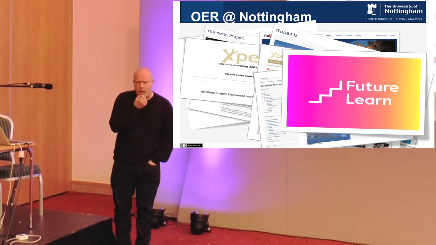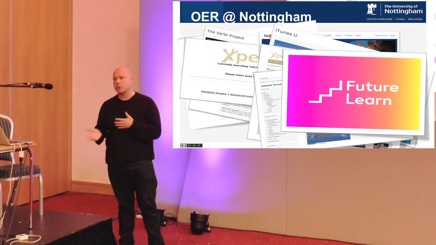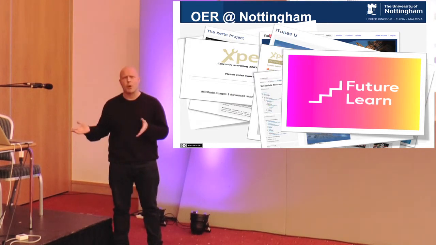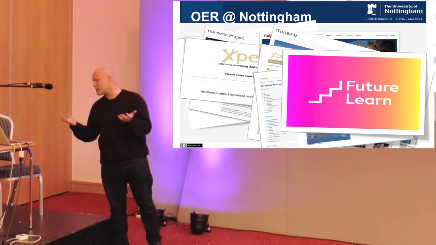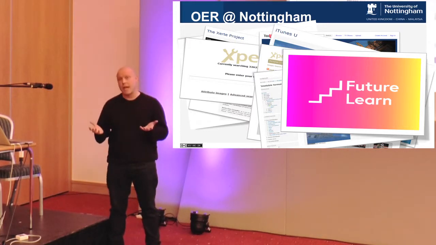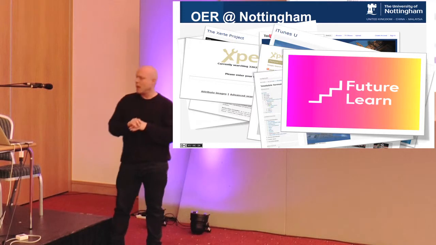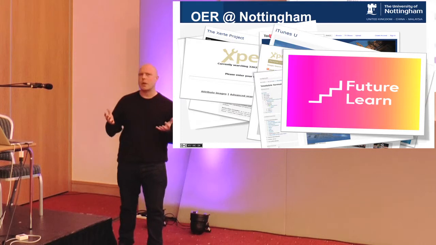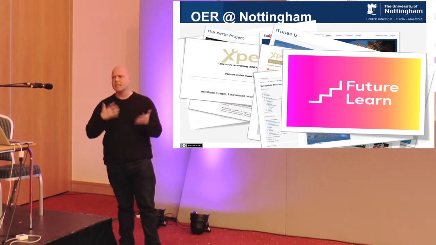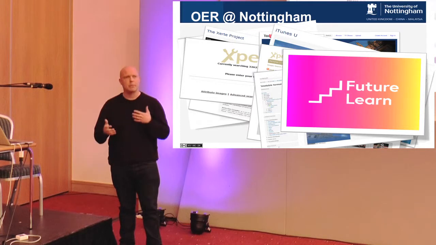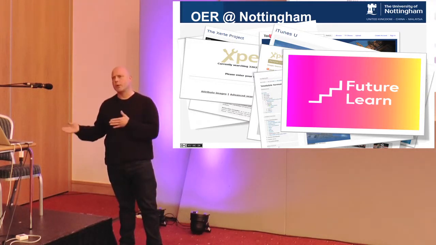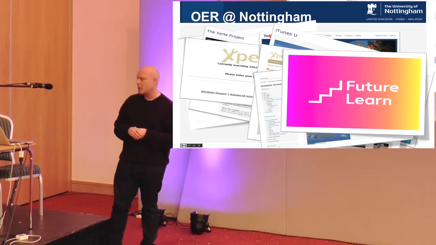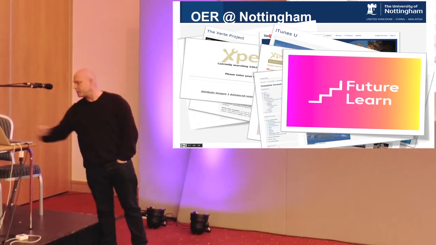We've also built a search engine onto Open Educational Resources called Xpert. We think after iTunes U, this is possibly the largest collection of OER in the world. I can't remember how many it's got there now, it's probably getting close to 400,000 resources that you can find within Xpert. That's great, there's loads of stuff in there, but it's also starting to become one of its downsides, as it's got a bit unwieldy, and trying to find things in there requires a little bit of searching, a little bit of patience. So we know we've got a bit more work to do on this one, but if you want OER that's aggregated in one place, Xpert might be something worth checking out.